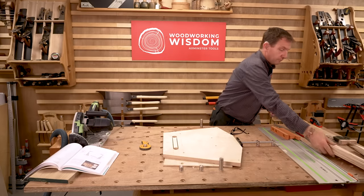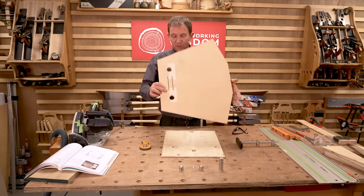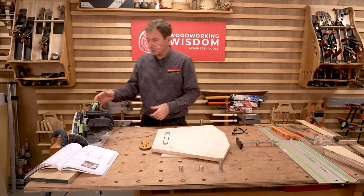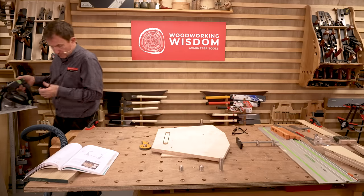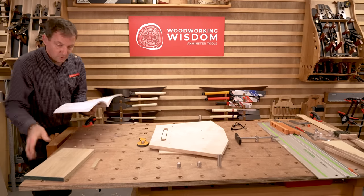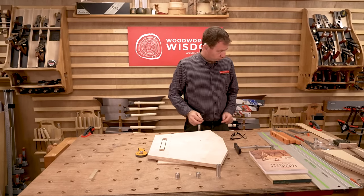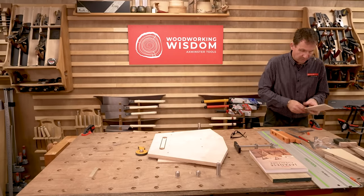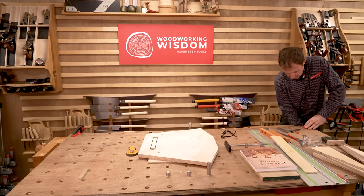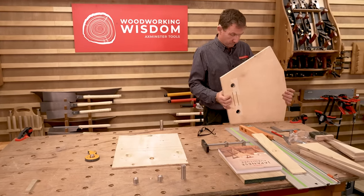So I've used the bits we cut off to make it back to rectangular, to make it easier to hold. Done with them. At this stage, we've got our handle bit, but it won't come out. I've got to finish cutting it. So in reality, I've got a little bit of work to do with a handsaw. So I'm going to move our saw. Let's move the book just out to there. We've probably got enough room just to get on the vise without taking our board off. We will want the board off the bench in a minute anyway, but I'm just going to come down to here.